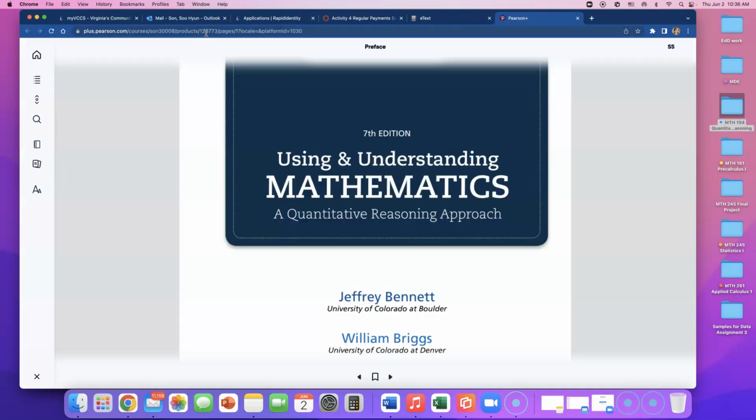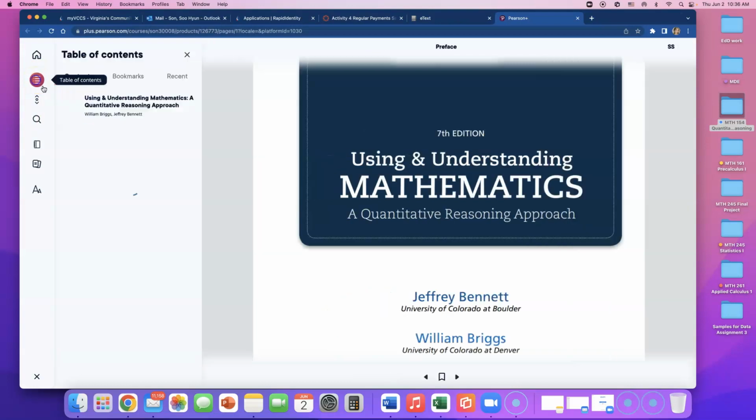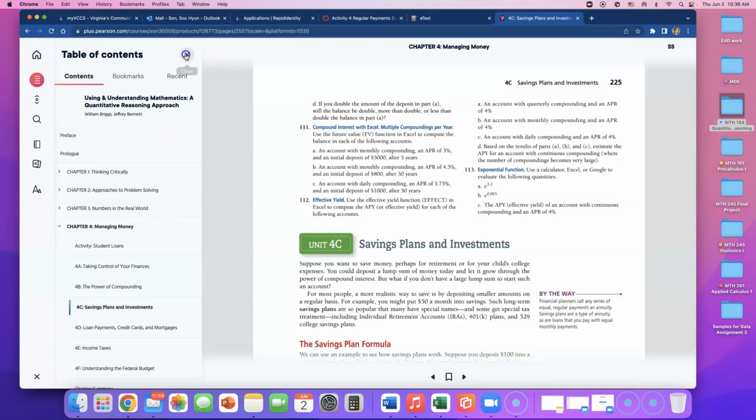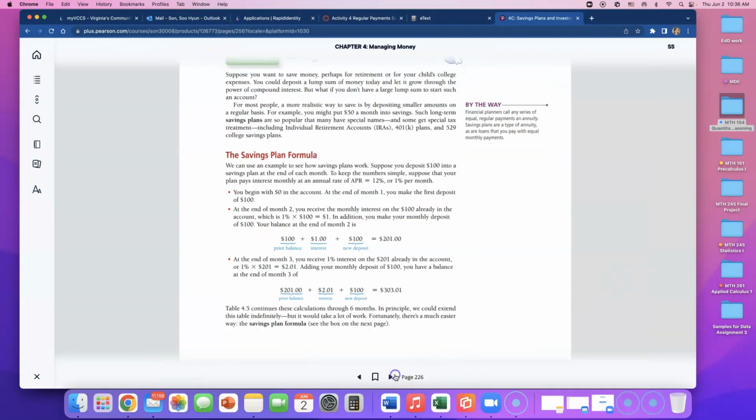Because what I have right now in my Excel is just the amount that I would have had if I don't make any monthly payment, but just start with $500. But that's not the case here. We're making a $25 payment every month. So how much money will that grow into? So let's go to 4C. And the formula should be here soon.